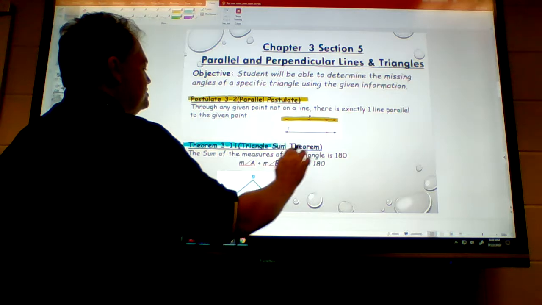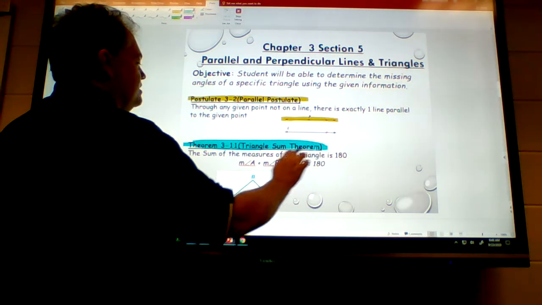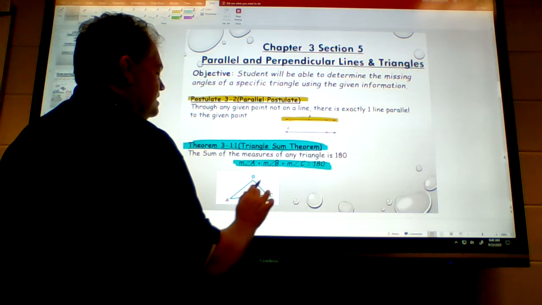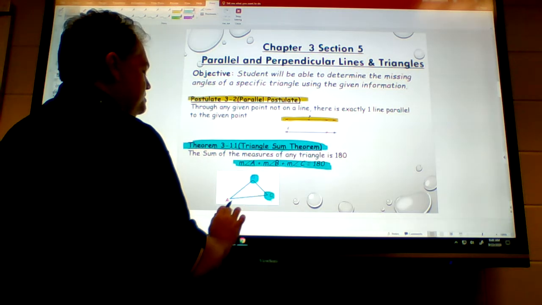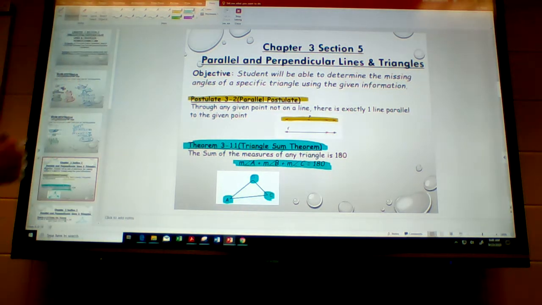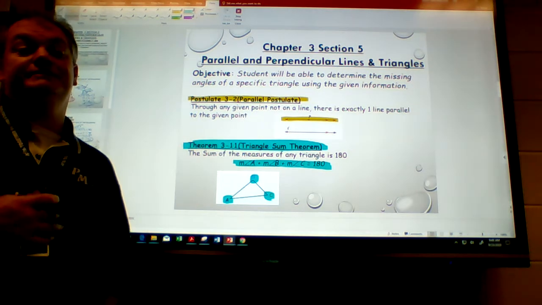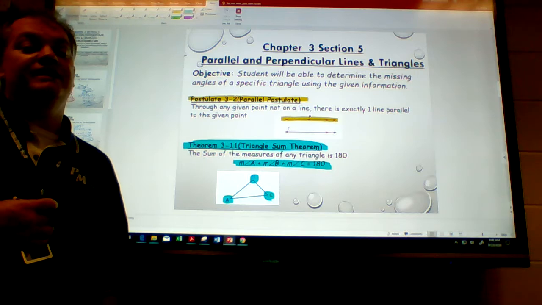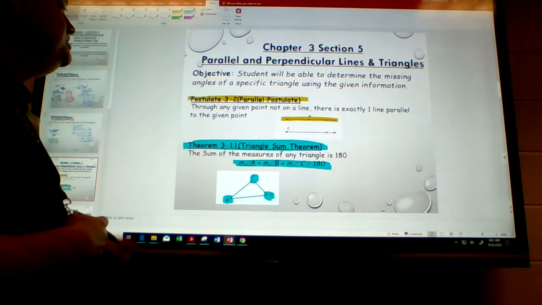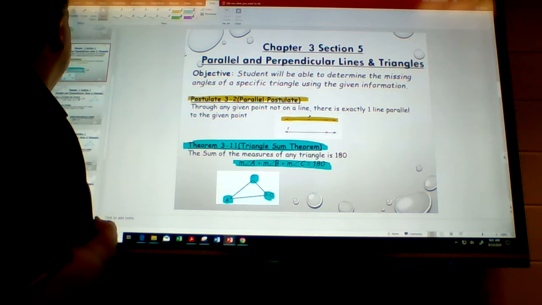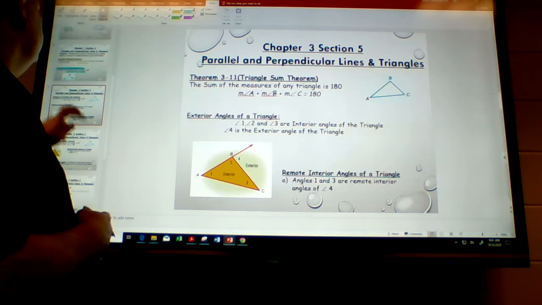Now, we've probably talked about this already, and you've probably heard it in some of your previous classes, but the sum of the measures of the three angles of any triangle will always be 180 degrees. Sometime, if you remind me, I'll show you how the proof works, but right now in the video, I'm not going to mess with that. Just know that the sum of the interior angles of any triangle is going to be 180 degrees.